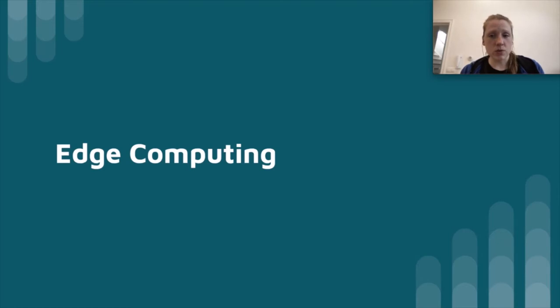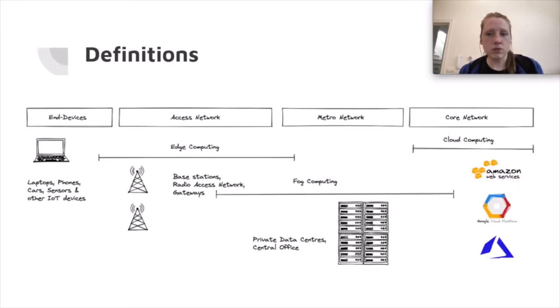And if I say edge computing, there's different definitions out there. So I'll run you through mine just so that we're on the same page when I'm using different terms that might not be understood the same by everybody. If you're looking into edge computing, you'll run into mixed versions with fog computing and cloud computing and mist computing and cloudlets. And all of this can get a little confusing because it's just very different versions and people don't always have the same understanding. I personally find the one separating the different versions by which network they belong to and what kind of workloads they run makes the most sense.